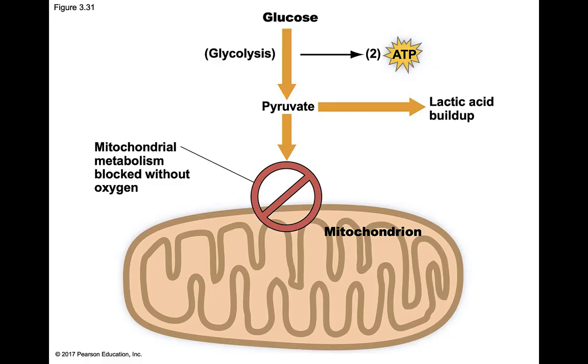So when oxygen is not available, I can only get 2 ATP out of glucose. Now, when oxygen becomes available, then I can get back to pyruvate, and there are actually some tissues in our body that can use lactic acid. I don't want you to think of lactic acid as an endpoint because it really isn't. The heart can use lactic acid for energy.